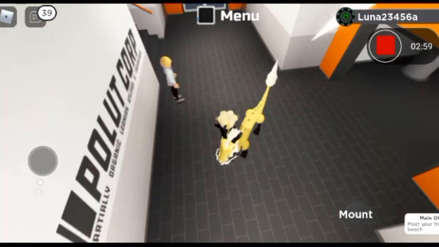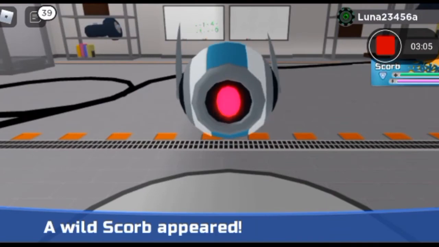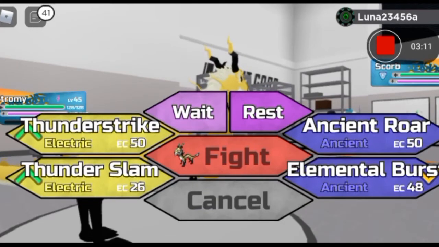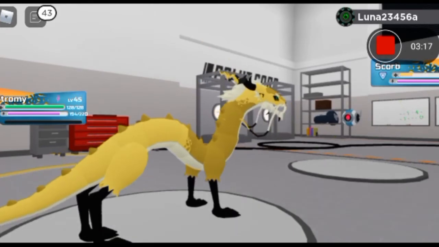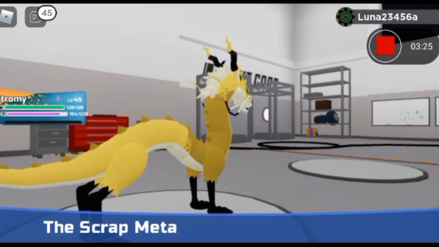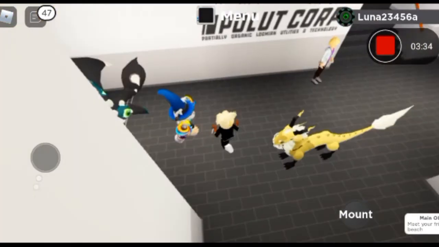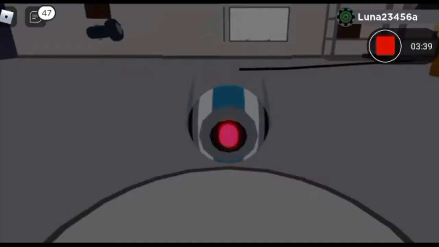So, here we go again. Encounter. Another Scorp. Nice. Okay. Now just Thunder Slap that thing. Kill it with one shot. Yep. And what do we get? Again, metal scrap. What the heck? But that doesn't stop me. At least we're not getting anything more useless, I think.